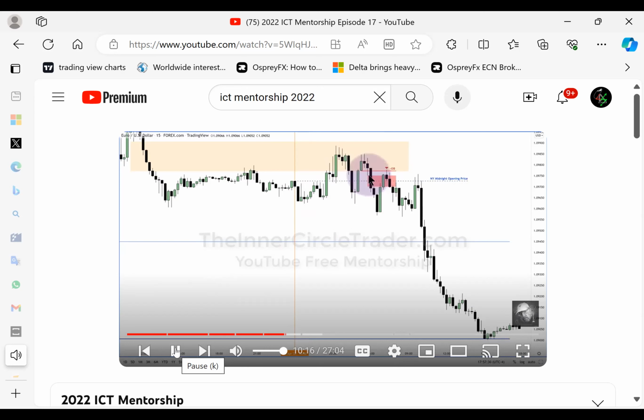Notice we have an imbalance in here. So the fair value gap there and price runs up during the New York open kill zone. Okay, so I dubbed this specific time of day between 7 o'clock in the morning New York time to 10 o'clock in the morning. This is specific to Forex. Okay, these times are specific to FX pairs. If you're going to trade an index, don't worry about that. You can work with the 8:30 to 11 o'clock New York local time. But for Forex, the algorithm is going to operate on these specific elements of time.